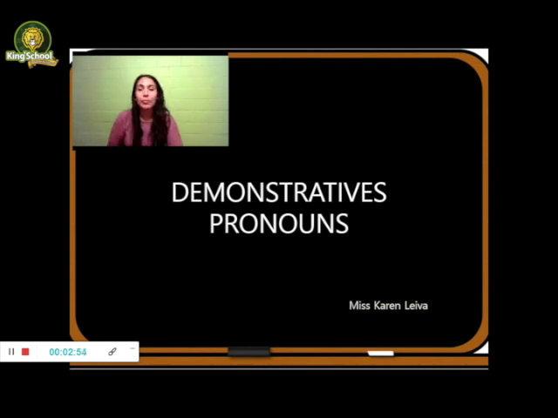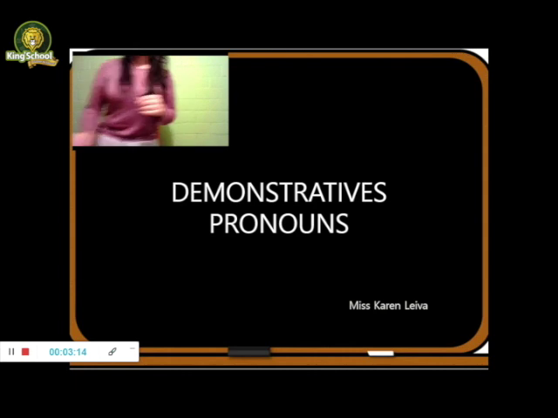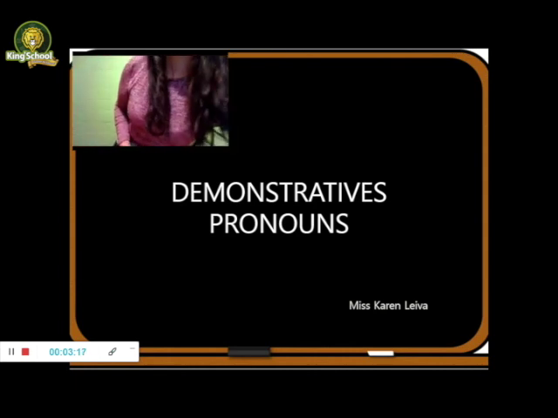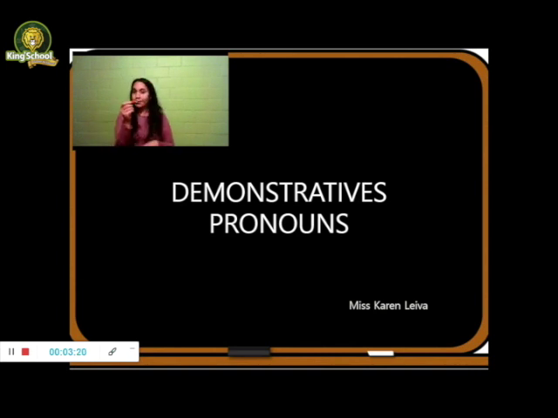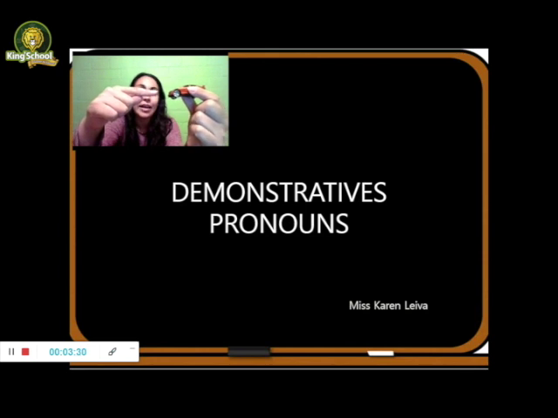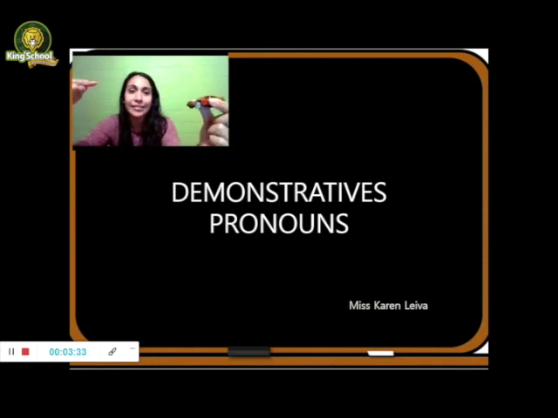Well, now I'm going to talk about the demonstrative pronouns. Yeah? This and that are the demonstrative pronouns. They are used to point out things, for example, to indicate things with your fingers, yeah? And showing things. For example, look at this car, yeah? Okay, this is a car. Look at here. This is a car, and that is a car. This and that.